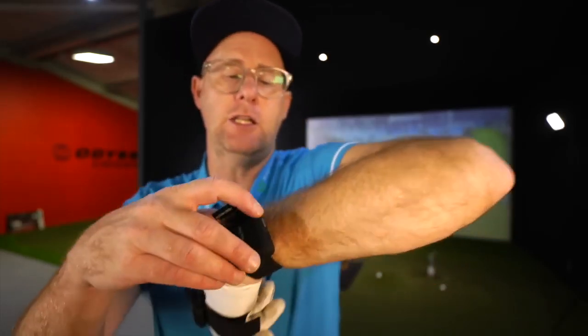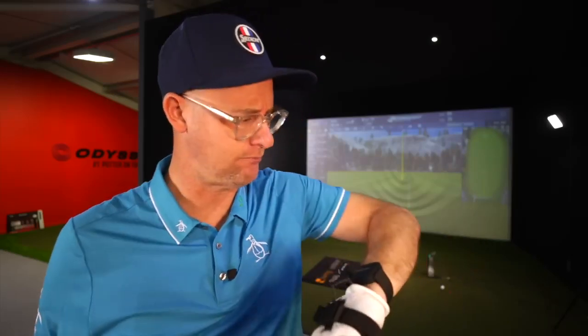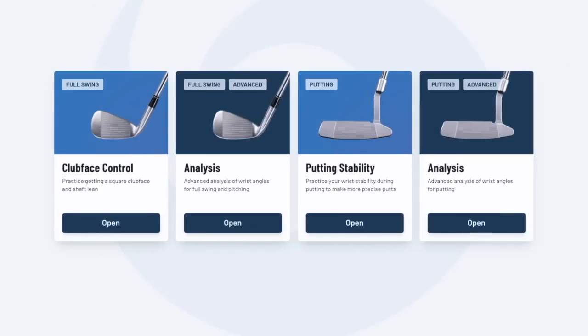Now, once you get the device, you make sure it's charged up just using the USB-C cable, which comes in the box. On the bottom here, you just plug it in. Doesn't take that long to charge up, lasts for a good amount of time to get through your practice session. Like, I use it over days, to be honest with you. I don't even know how long it lasts because I don't think I've ever run it down. You download the free app and then you simply connect, or it connects to the app, and you're kind of ready to go apart from a bit of calibration.